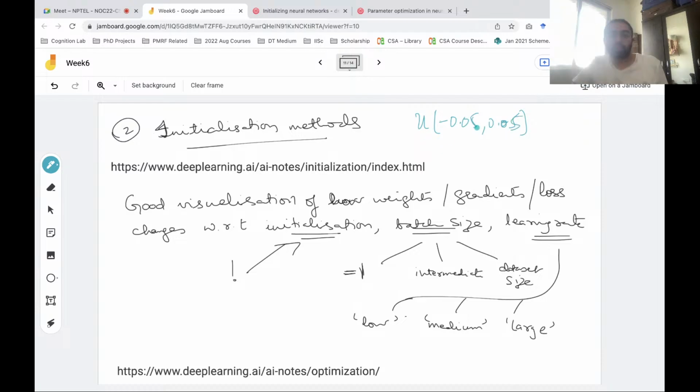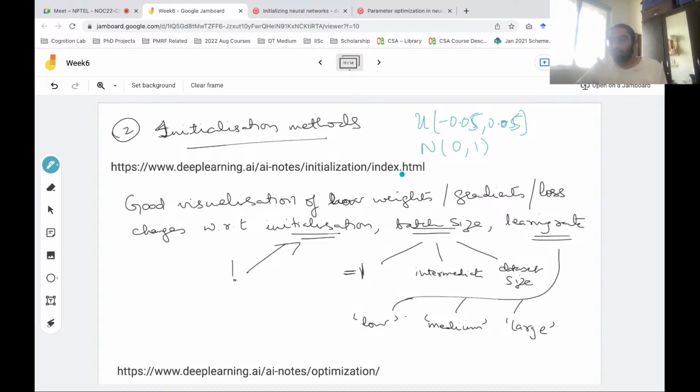So then people had the question, why only uniform? Can I not use a Gaussian distribution? I'll take N(0, 1), 0 mean and 1 standard deviation. Can't I do that? And why only these two? I actually have so many other different ways of doing randomization. So why only these two, or are there any properties that we can look at to see which is better among these two and so on?